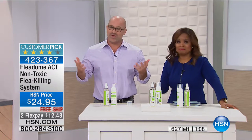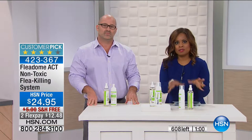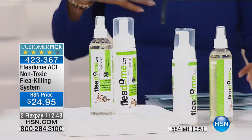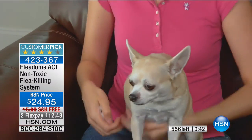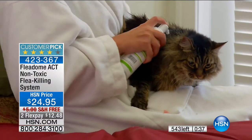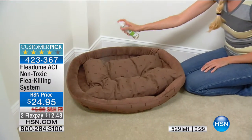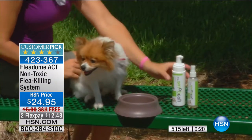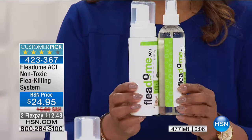I'm with her — all natural, easy to apply. That's what we're looking for as pet owners. I love the idea that it's odorless and won't stain any fabric furniture. The size of your pet doesn't matter, and it works on both cats and dogs. It's an all-natural, non-toxic system. It doesn't matter what medicines you're currently using — if you're a naturalist and tired of eucalyptus or essential oils, this will take the place of that. There is no scent. And if your dog escapes at the worst time to find the worst-smelling object in the yard, you can deodorize them inside your house with Fleetum.